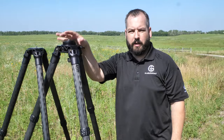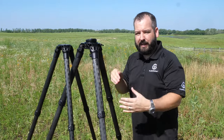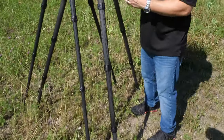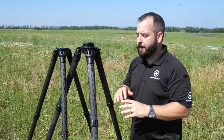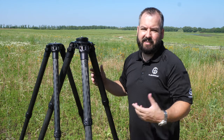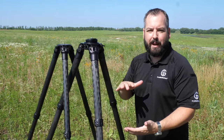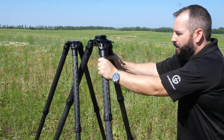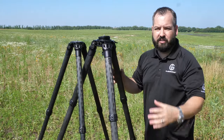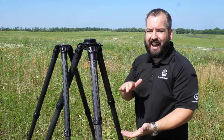The 42 series has three models. The 42-3 is a three-section tripod with two leg collars. The 42-4 is a four-section version. Both the 42-4 and 42-3 open up to approximately 58 inches. The reason for both: some prefer just two leg locks for speed, while the four-section breaks down more compact. ProMedia Gear made the four-section super rigid with thick legs and 10-layer carbon, so you're not gaining vibration or losing stability. It's personal preference, but the 42-4 breaks down slightly smaller.